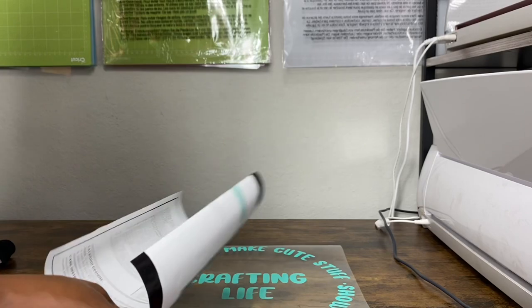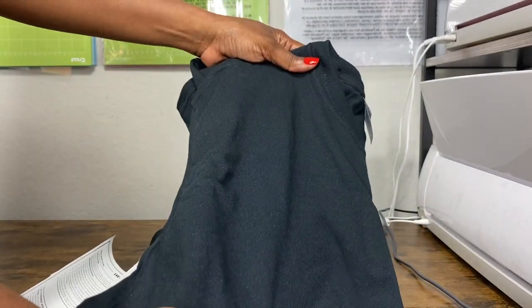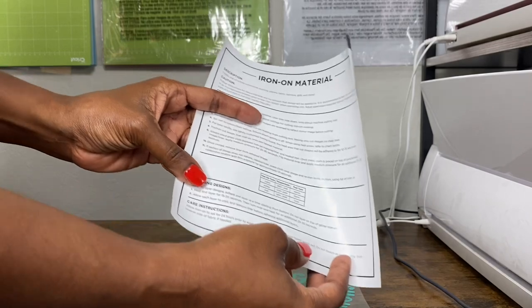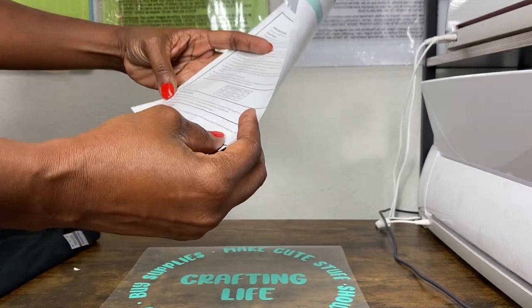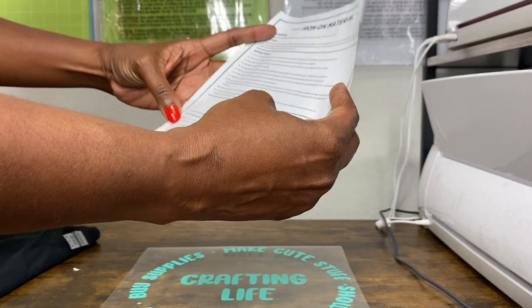So now I am going to add a little bit of heat to my shirt, about 5 seconds, and then I'll place the design in the middle and I'll press it for the recommended settings. Let me also say that it says 25 to 30 seconds, okay? So make sure, yes, 25 to 30 seconds.